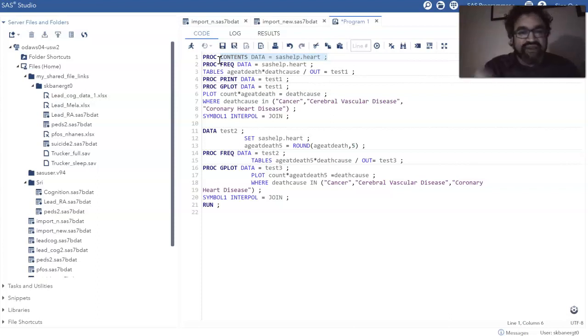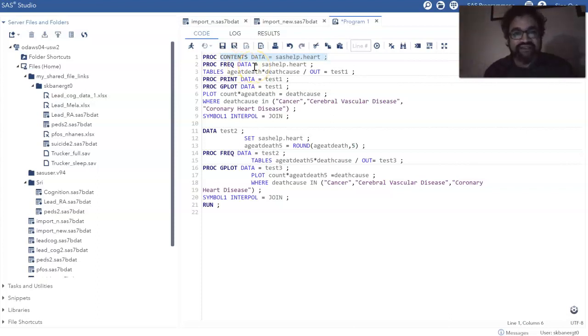You can really get a lot of good information out of this from just about 10 or 11 lines of code. That is the power of SAS, and that is the power of using data sets which provide so much information, like the Framingham Heart Study. So let's continue on how this works.